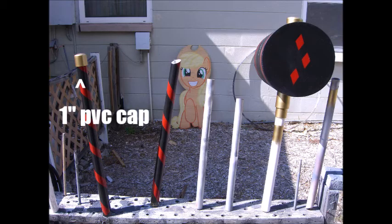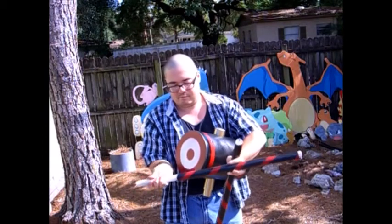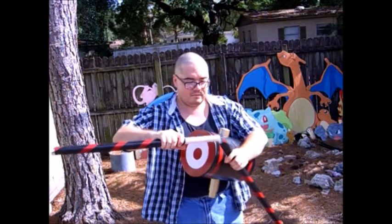I forgot to mention I'm using a 1-inch cap for the very bottom of the handle. Not necessary, but the gold does look nice. With everything painted, you just have to assemble and you are done.